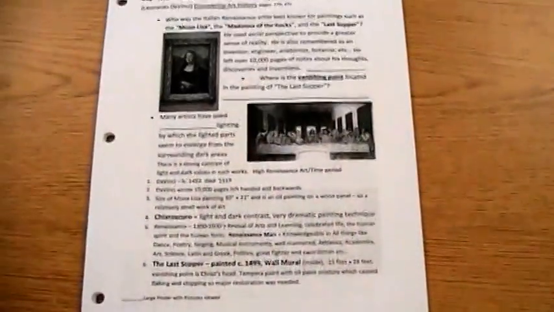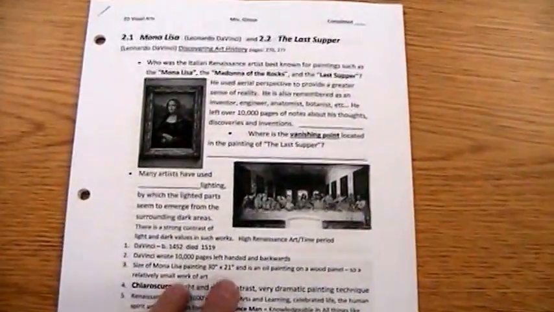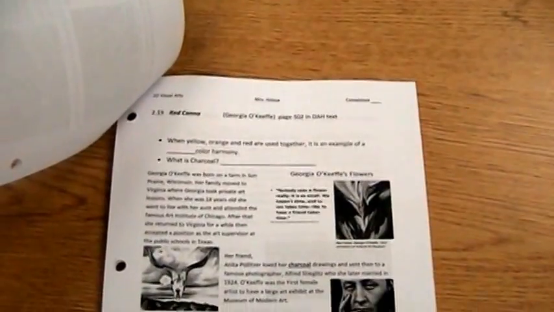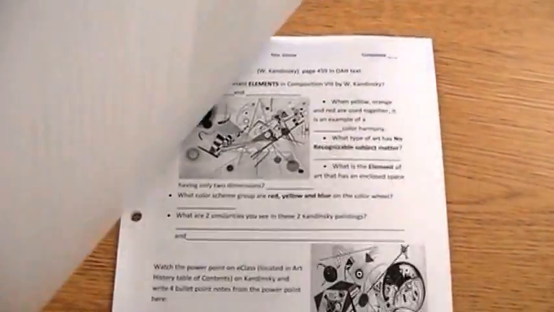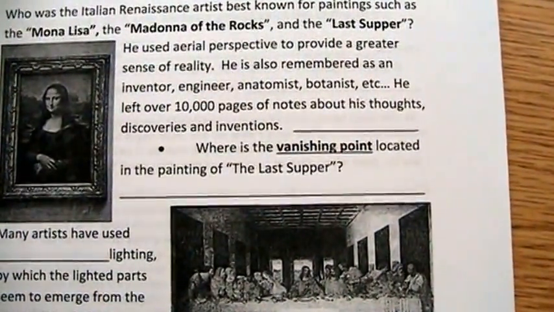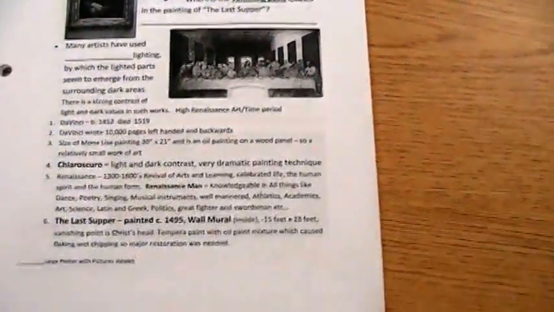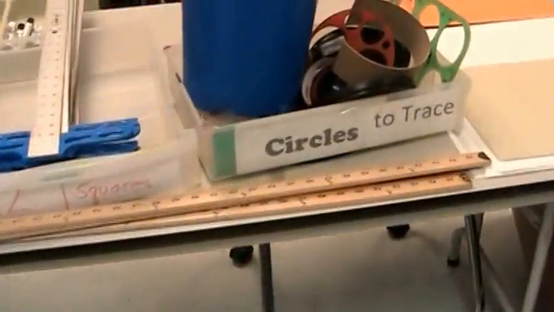Before I go over to the table, I do have the packet of all your art history. Some of you have still not turned in your PowerPoint presentations. These are all found online. For instance, this one is 2.19. This is Georgia O'Keeffe. There are videos to go along with these and so forth. But up here at the top, or wherever there's a bullet point, these are questions for your final exam review, and also you have a test coming up this week that is going to cover most of what we've covered so far, your elements and some of the principles of design, as well as the art history.